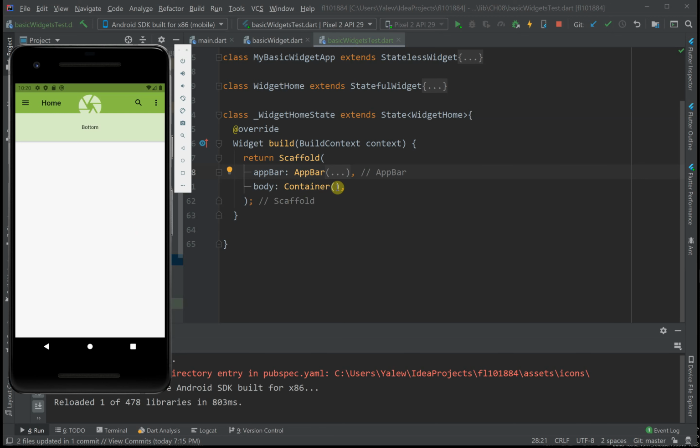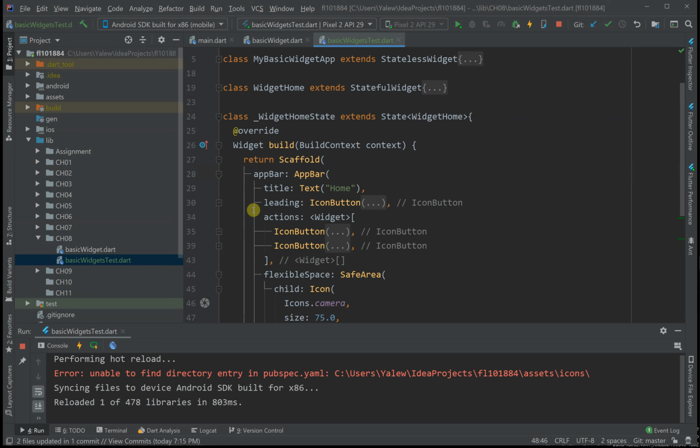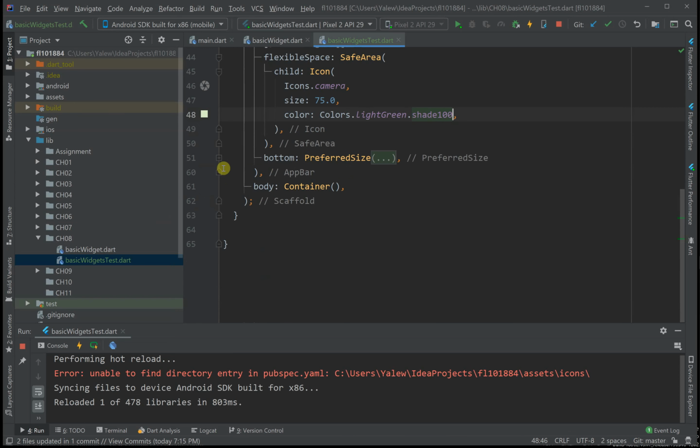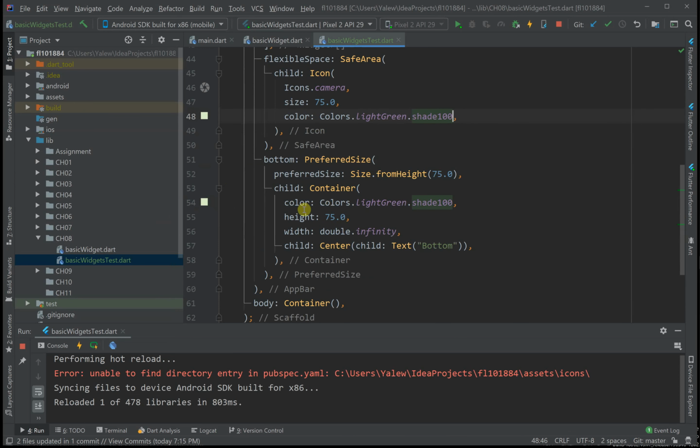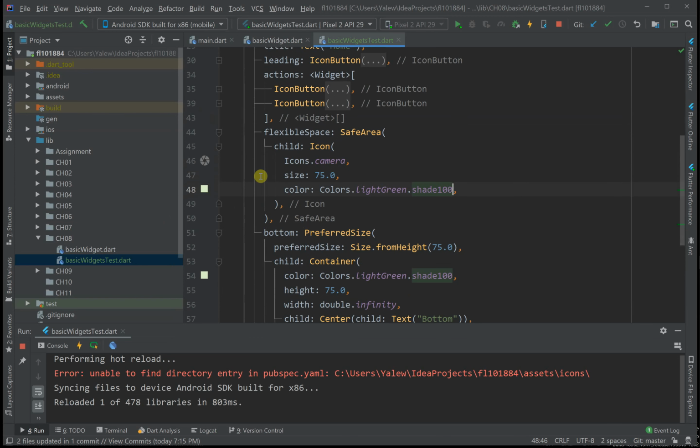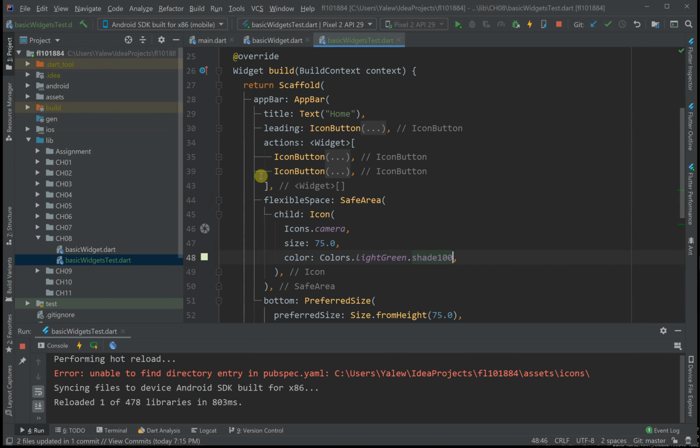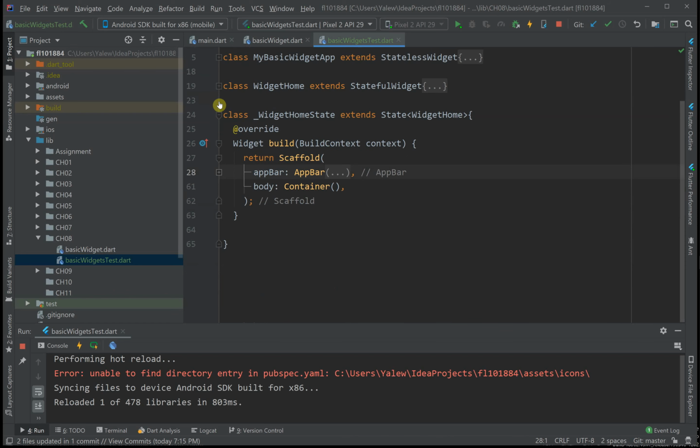But we can have other properties. For instance, in the case of this preferred size, we can set the color in the other properties in order to make it visible. Let's minimize the app bar now and talk about this container widget.